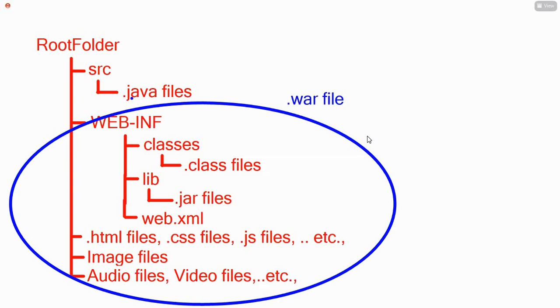Because you should not copy .java into the server. If you copy, there are two disadvantages. First, server space is wasted for the .java program, since .java is not required for execution. One more disadvantage: if we copy the source code into the server, people can see your source code and make it their own website, no? That is also a disadvantage. Other people will copy your code. That is a problem. That's why you should not give .java. Only .class you have to copy.